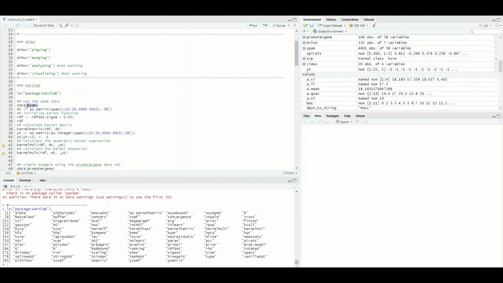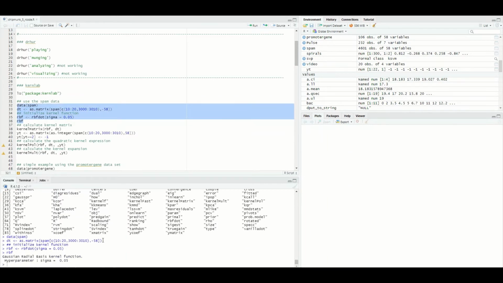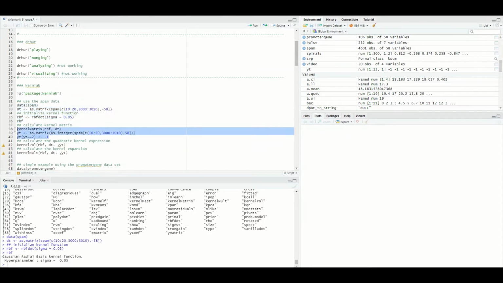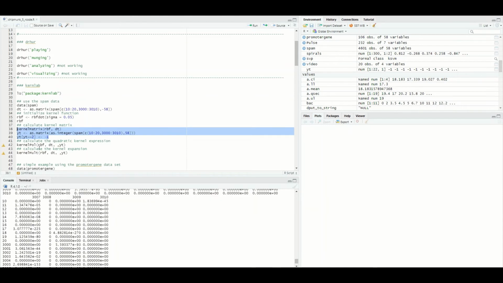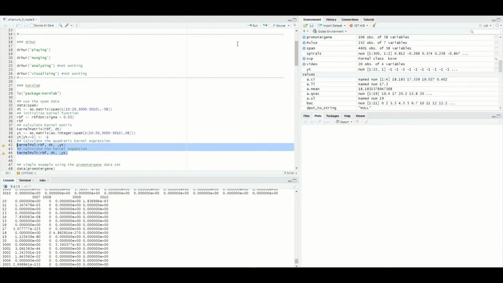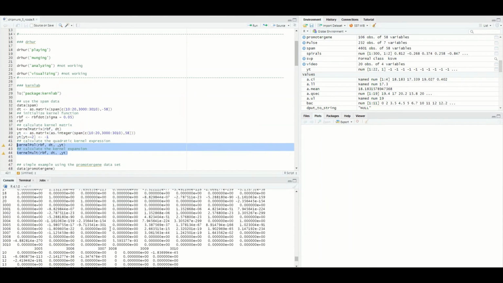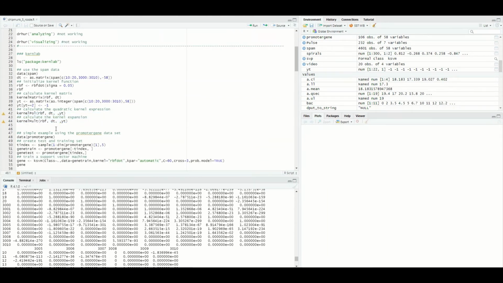They pull out here, and use the spam data, and then create it as a matrix, initialize a kernel function. Again, a lot of stuff I don't really understand what's going on here, but it runs. If you're wanting to calculate kernel matrices, you see a matrix, rows and columns being spit out, you can do different expressions. Like I said, sort of mystical to me, but it looks like this runs pretty quick and easily.